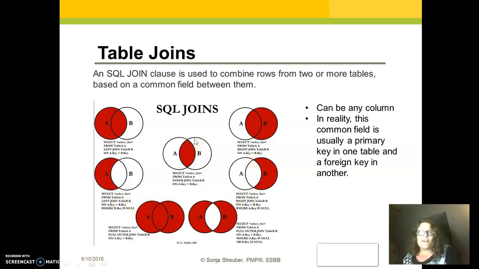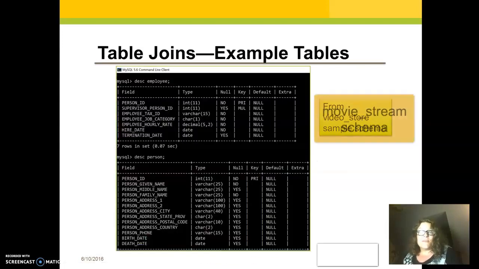Or we can decide that we want to display only the information that is common to both tables, or only the information that is not common to both tables. This is an inner join. This is called an outer join with null. Or we can decide, lastly, to display all the information from all the tables. That's what is called a full outer join. So let's jump right in.